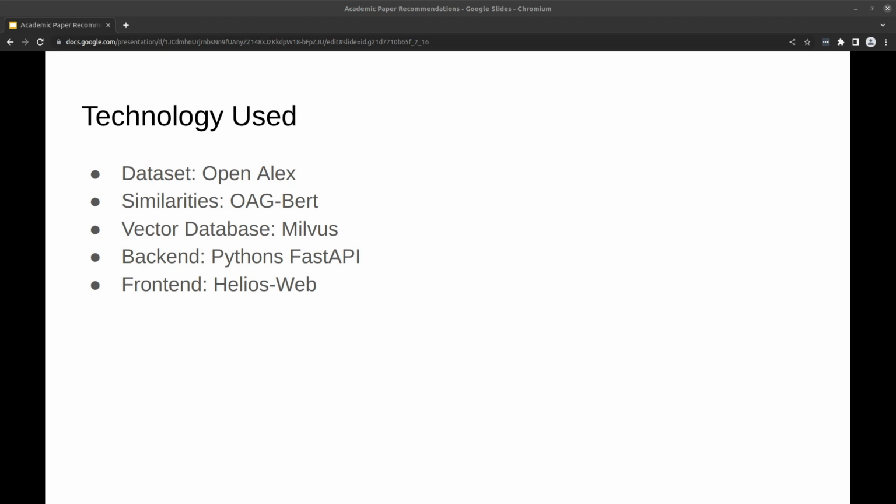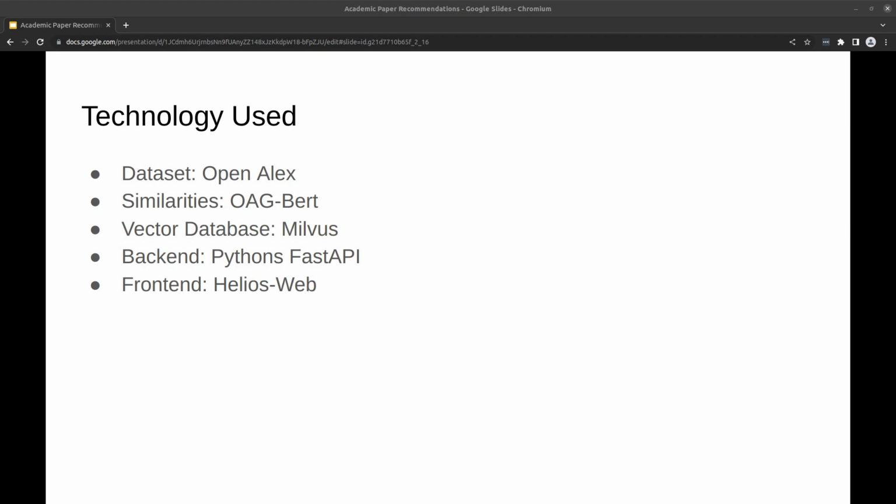This model is an augmented BERT model that not only compares the abstract text, but also the title, authors, concepts, affiliations, and publication venue. From there, I scale the vectors retrieved from the model and store them in a vector database called Milvus. Milvus has a multitude of capabilities for quickly performing similarity searches that I originally experimented with, but it currently just acts as storage for the embeddings, or vectors.